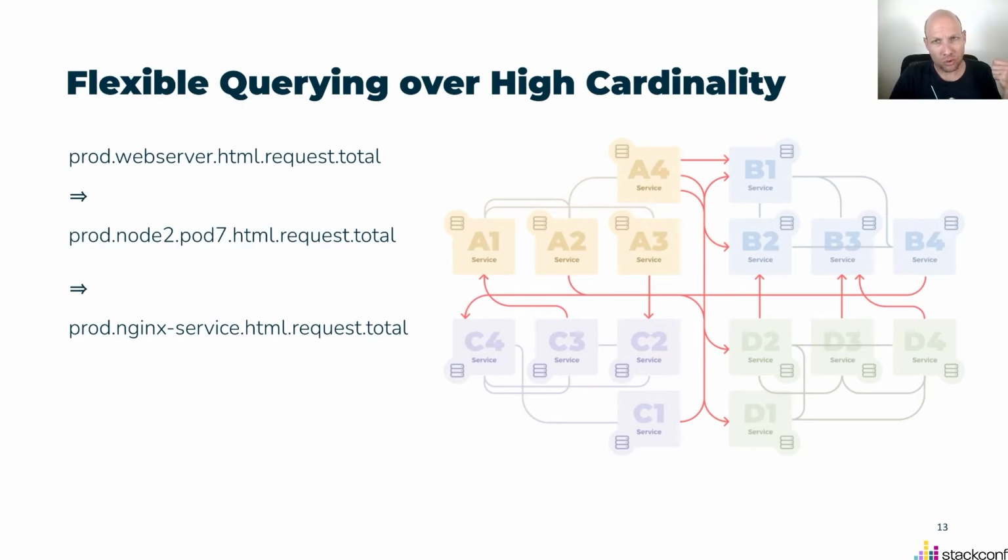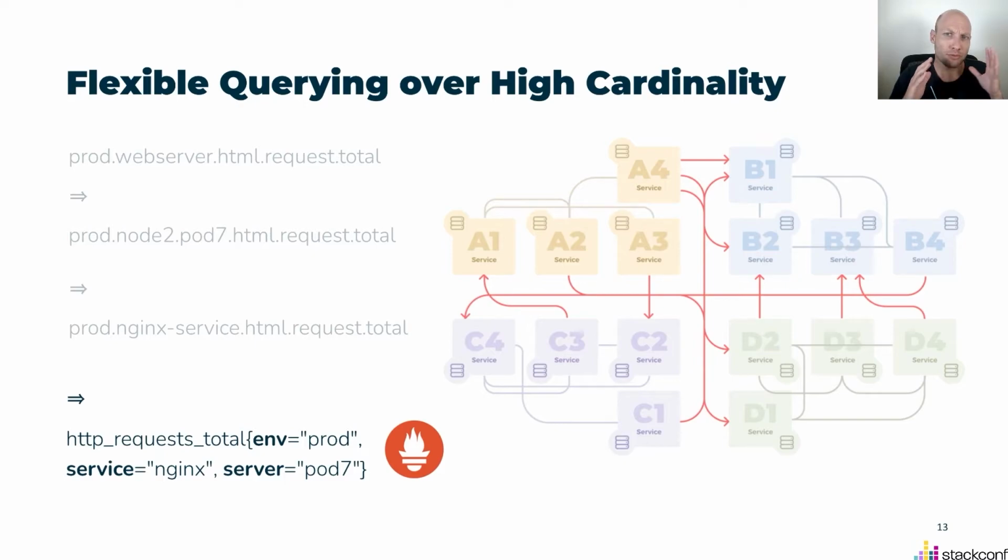It also is difficult to do query-based aggregation. If I want to do a group by something that I haven't planned on before and pre-aggregated, it may be very tricky in the hierarchy notation. If you think, for example, if you have multiple servers and you want to group by error code, how do you do that in the hierarchy model? It's quite complex. So all of these drove the shift to more flexible querying, the need for flexible querying, and that means from a hierarchy model to the labeling model.